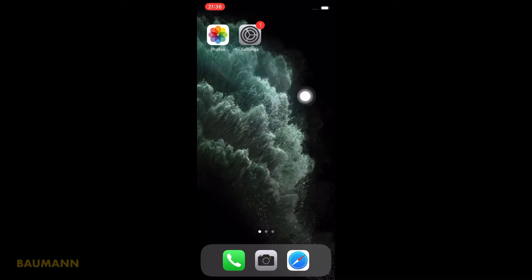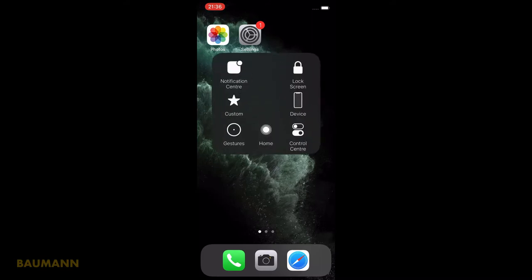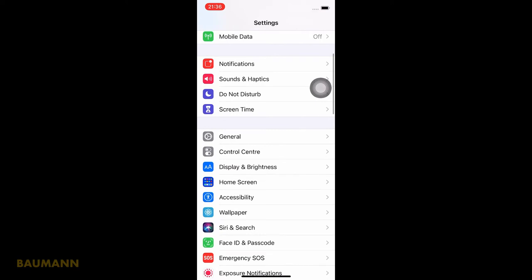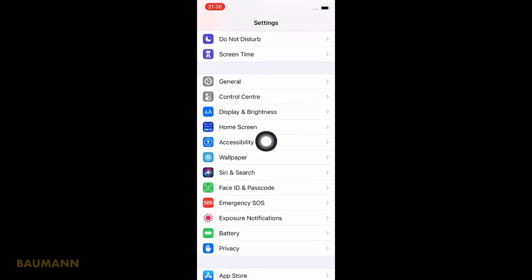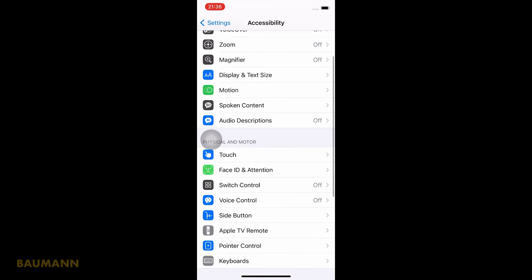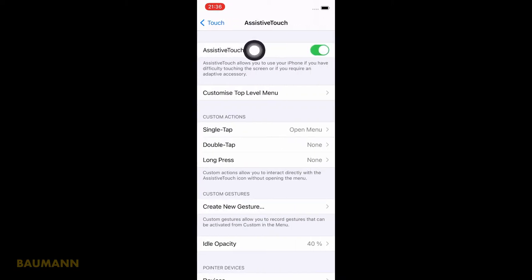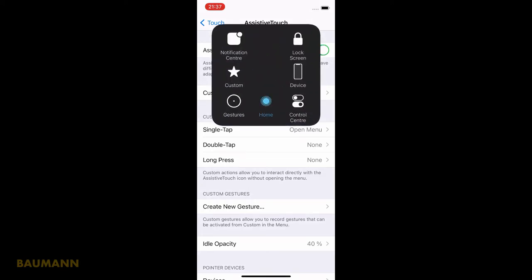It is very important and helpful to activate the so-called Assistive Touch. For this, you go to the settings menu, then scroll down a little bit until you find Accessibility. You go into this menu, a little bit down you find the menu Touch, you go there inside, and on the top you find the menu Assistive Touch. You go there inside too, and there is the switch for Assistive Touch — you can toggle it on or off — and just push the button to go to the home screen.